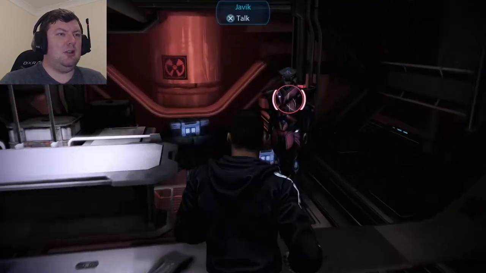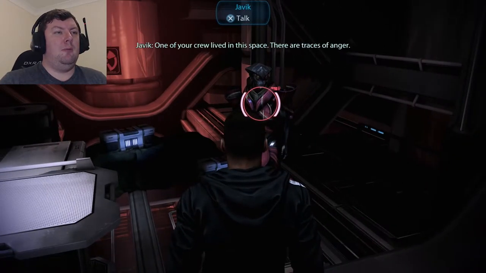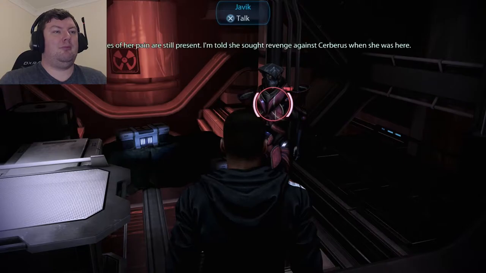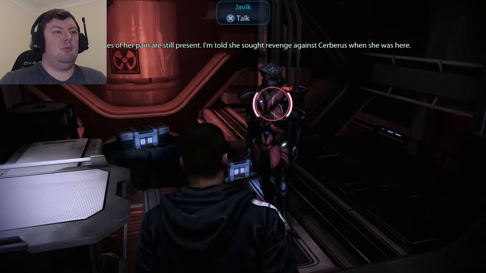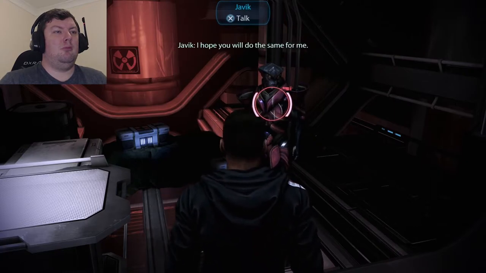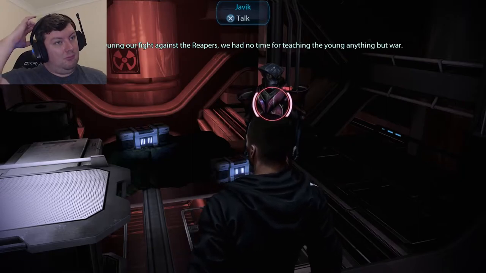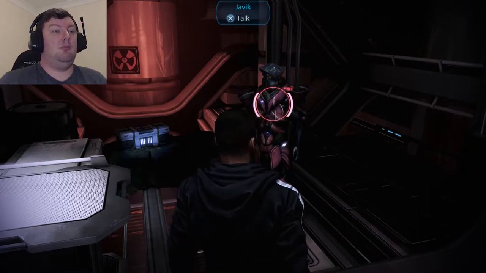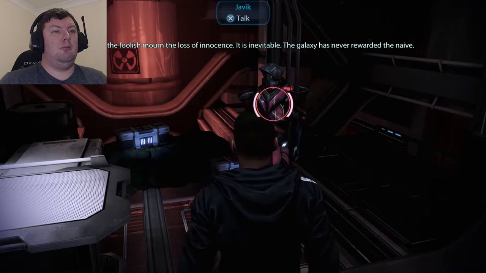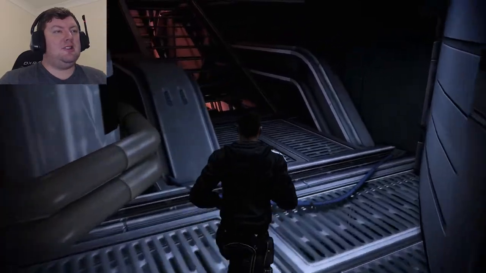There he is. Hey, Javik. Commander, I was exploring your ship. Find anything interesting? One of your crew lived in this space. There are traces of anger. That was Jack. Anger was her specialty. Traces of her pain are still present. I'm told she sought revenge against Cerberus when she was here. A goal you helped fulfill. I hope you will do the same for me. At least I have better quarters. During our fight against the Reapers, we had no time for teaching the young anything but war. Only the foolish mourn the loss of innocence. It is inevitable. The galaxy has never rewarded the naive. Commander. Always a delight talking to you, Javik.